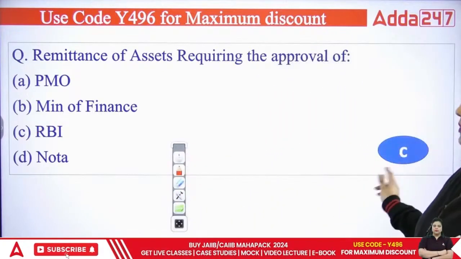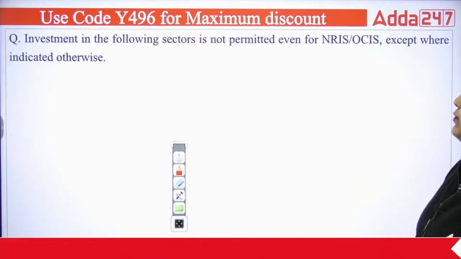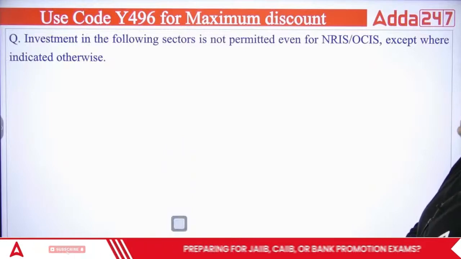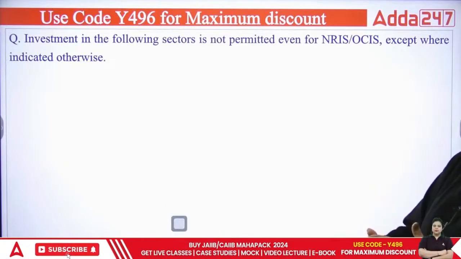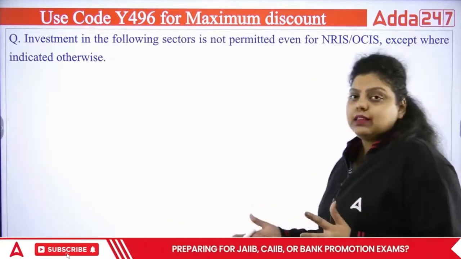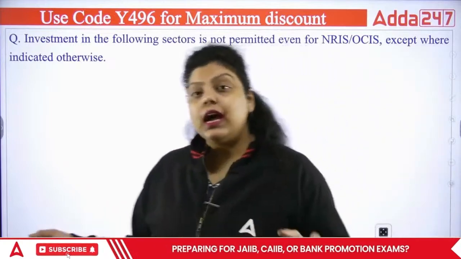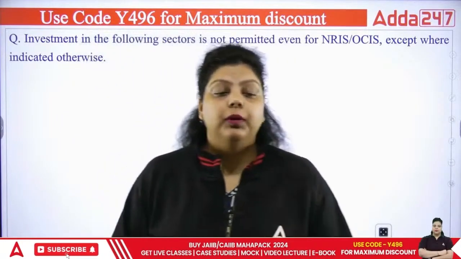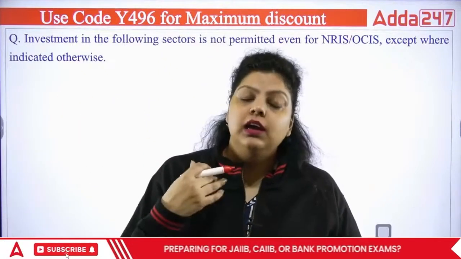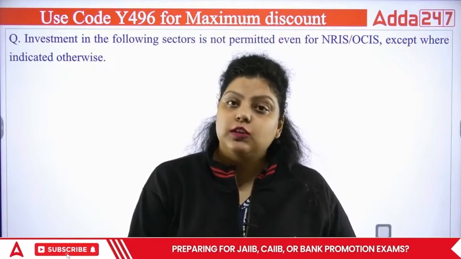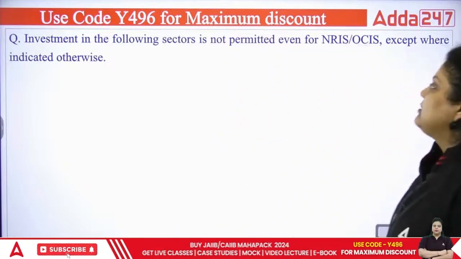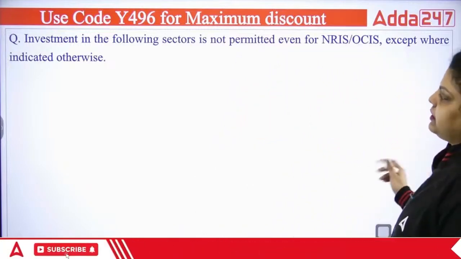Right is C. Next, investment in the following sectors is not permitted even for NRIs, OCIs, except where indicated otherwise. So NRIs, we all know, non-resident Indians. What are OCI? They are overseas citizens of India. They are the persons who took birth in a certain other country, they are living in India and we have given them the citizenship. These persons are known as overseas citizen of India.